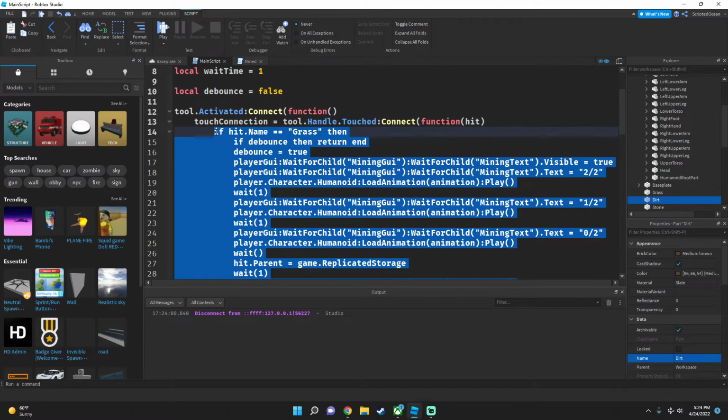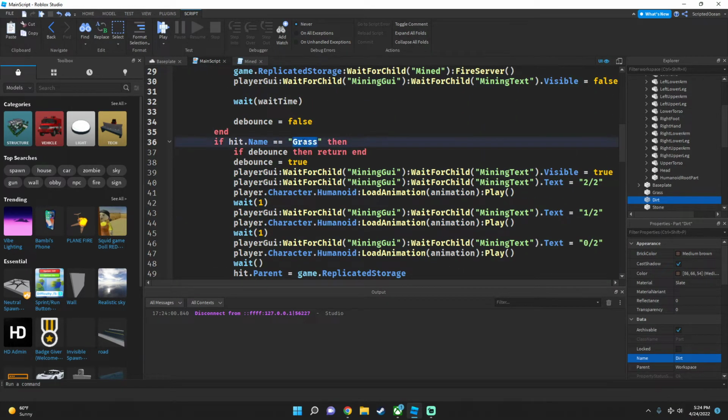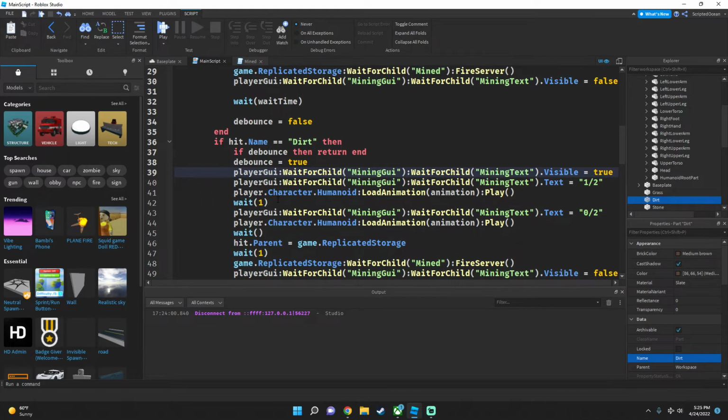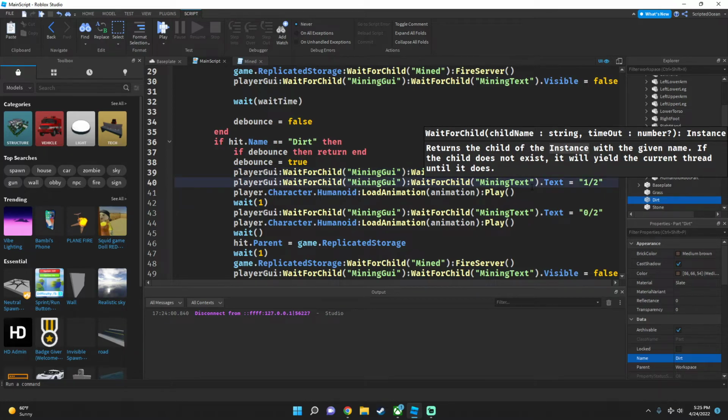So I'm just going to copy this and paste it down here. If it equals dirt, then I'm actually going to remove some of them. After we do this dirt, I'm going to explain the code a little bit, and then we'll be done with the video.